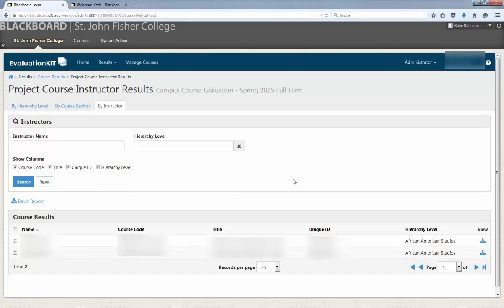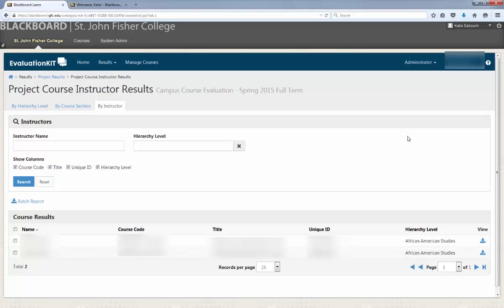I do want to highlight that as you're navigating through this material, you do want to make sure that you are in the administrator role. So you see in the upper right corner here, right next to your name, that it shows that you're logged in. That'll show you the level or the user role that you're using at that time to access the evaluation kit system. So you want to make sure this says administrator so that you're looking at the courses across the department.